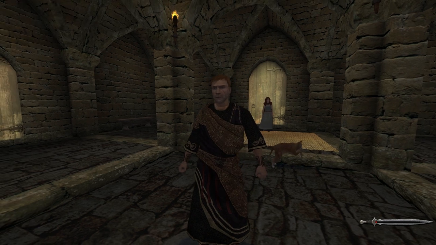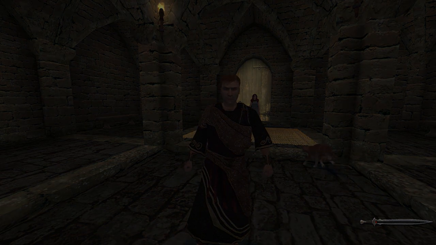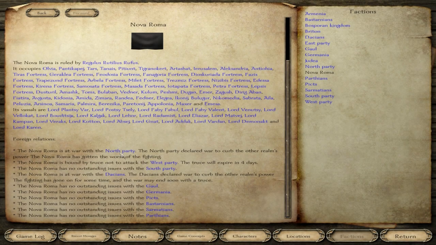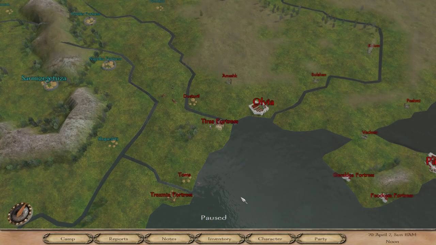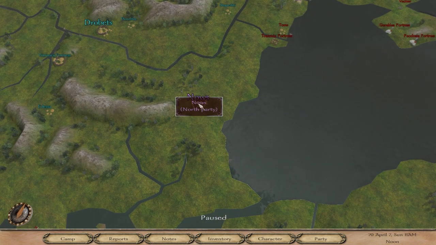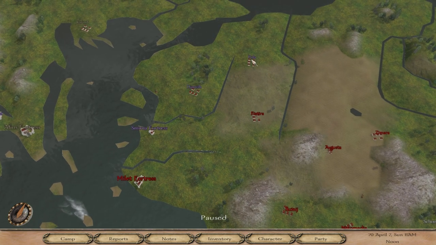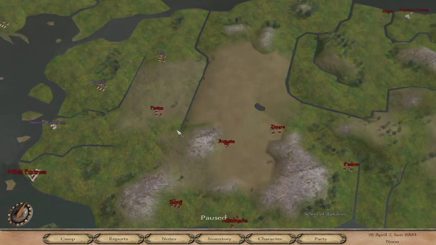Guys, I am so excited about this. I lift my golden chalice to all the future senators and nominees. We are certainly at war with the North Party, and of course, they want to curb the power of Nova Roma. I don't blame them at all. So we're going to have to end this war against the Dacians fairly soon. And this is perfect, though. I would rather take this town anyway and try to go against another Roman power early this season rather than having to wait. But I want all these territories. Indeed, I want all of them.